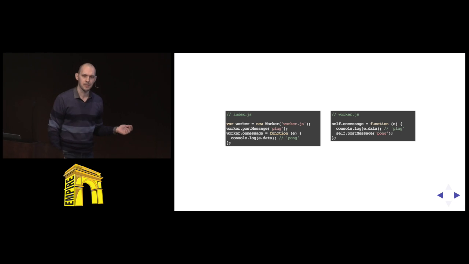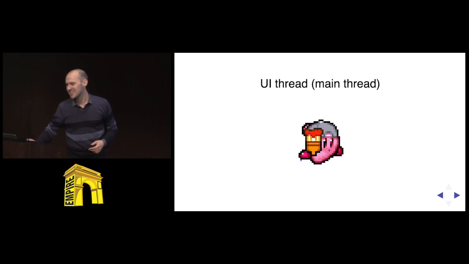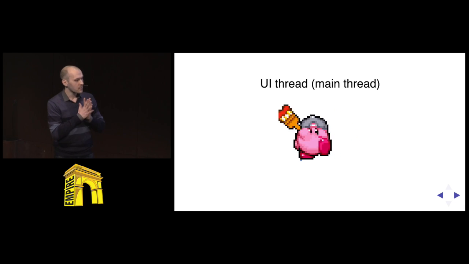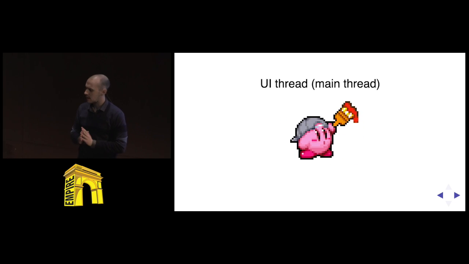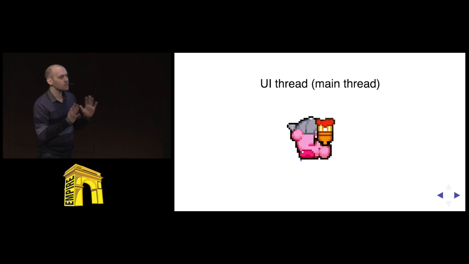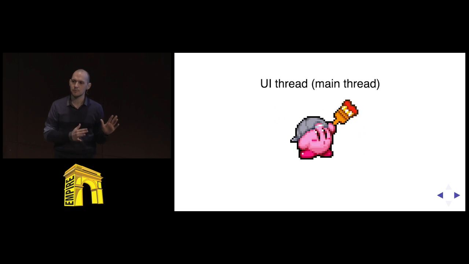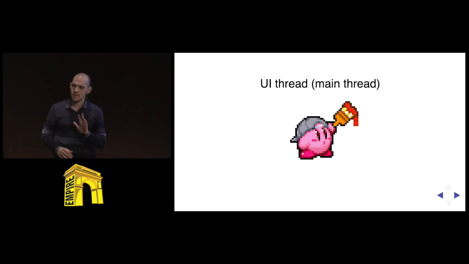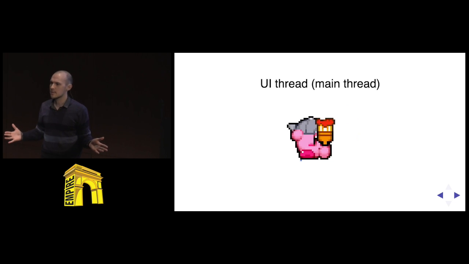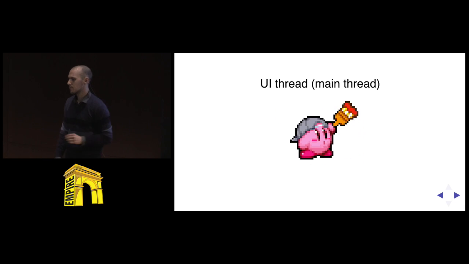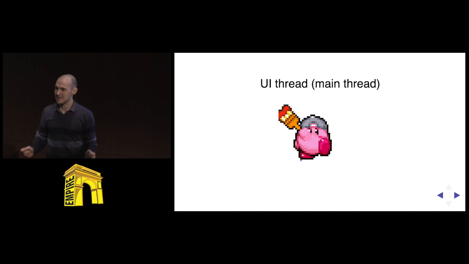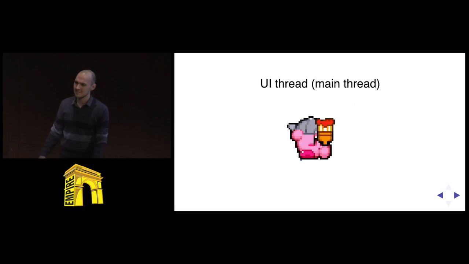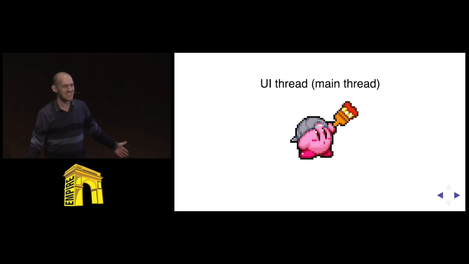And this is the way that it works in terms of code, but I like to explain these things visually. So the way I like to think about it is this. Of course, I'm going back to Kirby GIFs. But there's this thing called the UI thread, or the main thread, that exists. And its main job is to paint. Its main job is to listen for user input, like swipes and taps and clicks, and to paint. And this concept extends beyond the web. You talk to Android and iOS developers, and they will tell you about the UI thread or the main thread as well. And this thread is very, very busy, right? You'd be busy too if somebody asked you to paint something every 16 milliseconds, right? Yeah, you'd be tired.